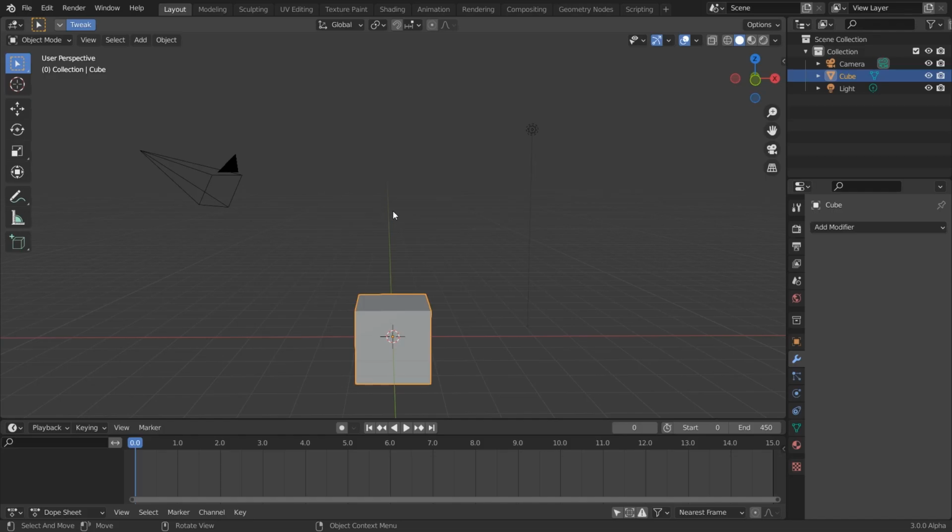In the last video, we set up this nice workspace to make it easier for us to animate in Blender. So go check that out if you haven't watched it. And in this video, we're going to actually do something with the workspace that we created. So we're going to get into animating using these 4 different modes available in Blender's dope sheet editor.